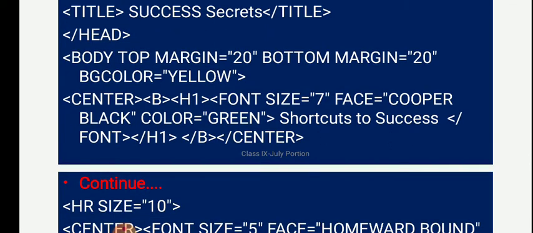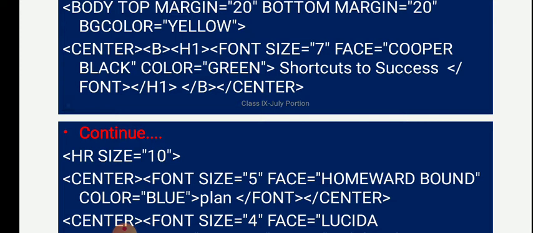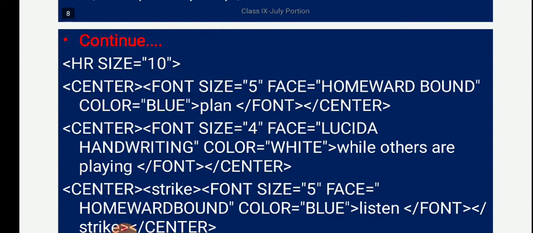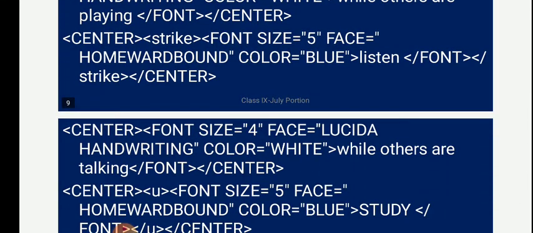If the next is blue, I just change the color to blue. Whatever the font sizes are in the instructions of the lab activity, we mention them. Do not panic. The instructions are already on page number 37, but there they are just given as instructions. Over here on screen, I have written the code for you.